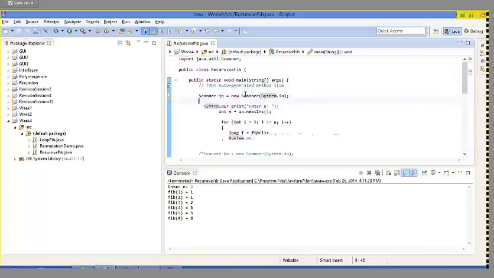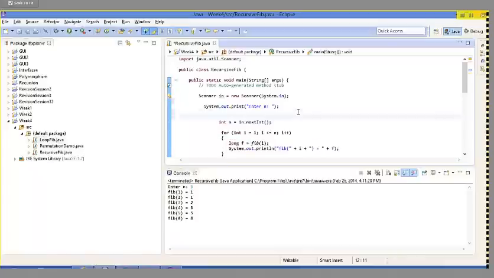Okay, then I need to print a message to notify the user that he needs to enter a value. So I will just say System.out.print enter n. Okay, once the user enters a value, this value has to be stored into a variable. Now, who will actually receive this value? You remember, I have now an object called in of type Scanner. The scanner will read any value that is written on the console which the user will enter. So in, and I'm asking the user to enter an integer number.